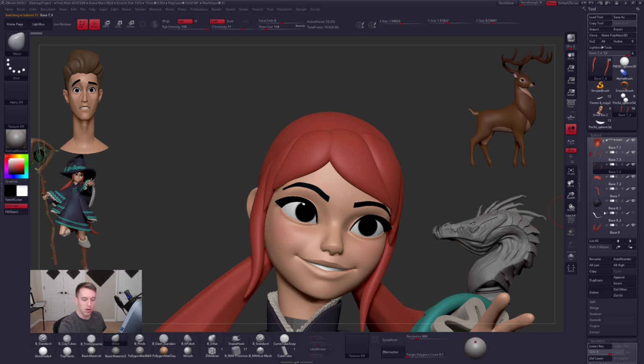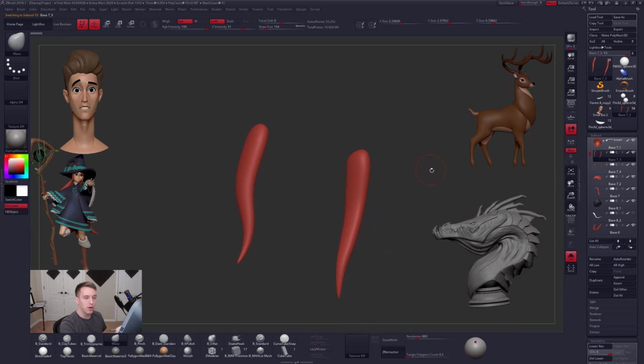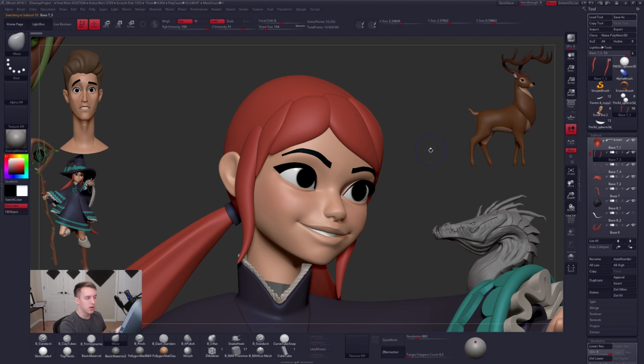So as long as they all have the same subdivs, which they all do except for this last one, so I won't actually, you know what, I won't add an extra subdiv in there. I'll keep that at 5. So when you're merging subtools, you can see what's happening here. If I merge these two hair strands together with merge down, it'll say this is not an undoable operation, just click OK.